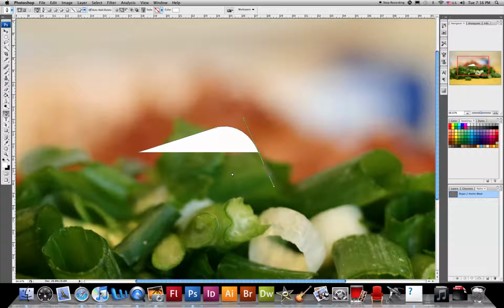So I'm going to click just right here, and as you can see, without even making new arms on this new point, it already has a curve on it because of the previous arm that I've dragged out. So you can create interesting curves this way.